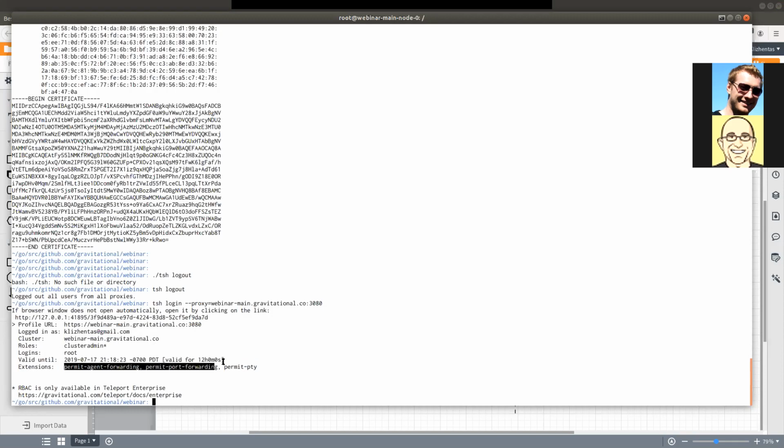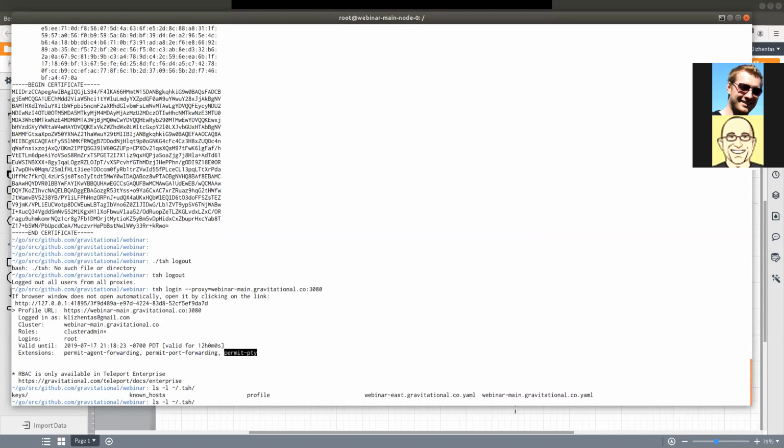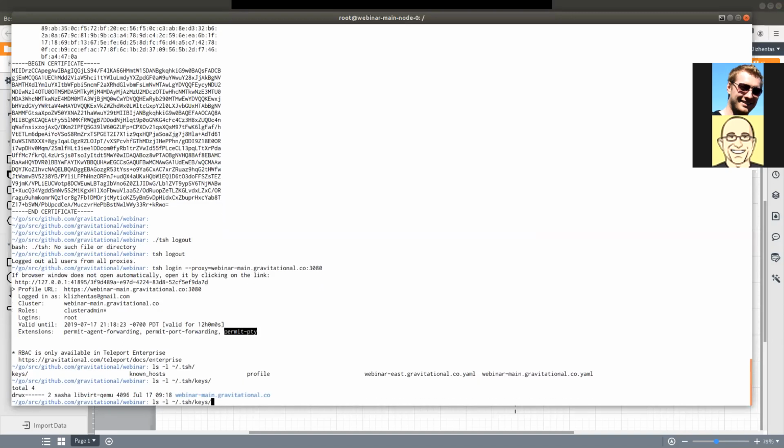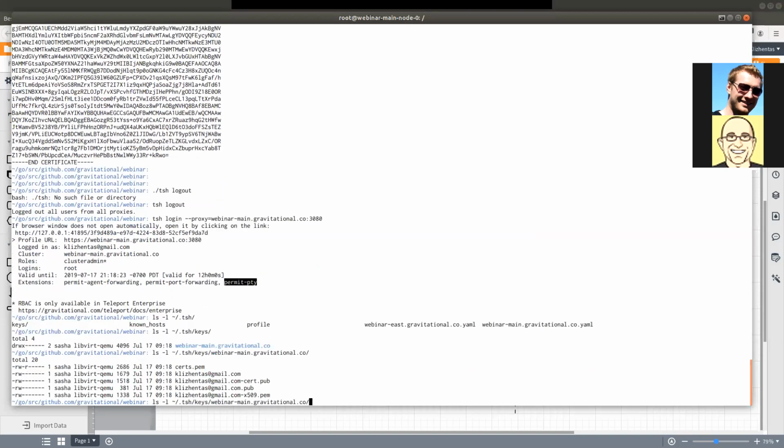And in addition to that, there's a bunch of OpenSSH permissions. So I'm allowed to do agent forwarding, port forwarding, and in general can have interactive access. But you can imagine, based on my identity provider and organization policies, I can, for example, disable interactive access if I'm issuing a certificate for Jenkins, which doesn't actually have to log in interactively anywhere. All right, so what do I do with this cert, where is the cert located? If we geek out a little bit and just go here, keys, we will find all the certificates right here.